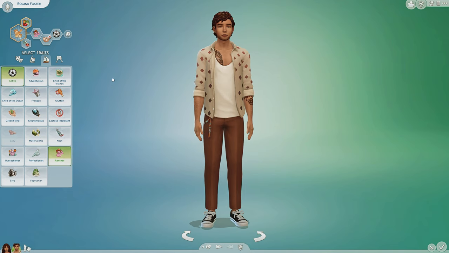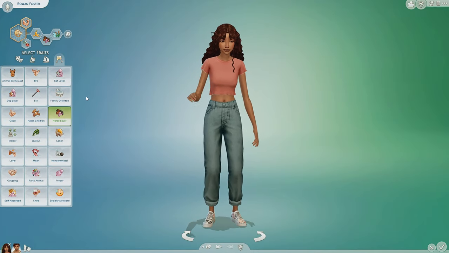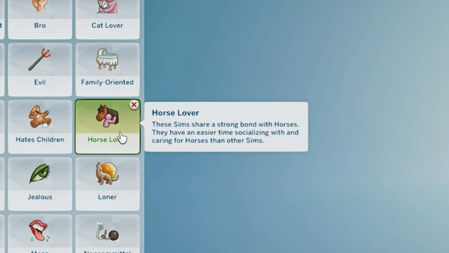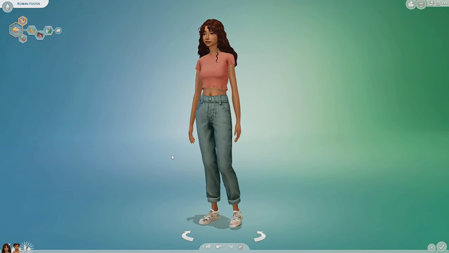So I decided to give Roland the rancher trait, and then I gave his sister Rowan the horse lover trait. These Sims share a strong bond with horses. They have an easier time socializing with and caring for horses than other Sims. So I thought this was pretty perfect.